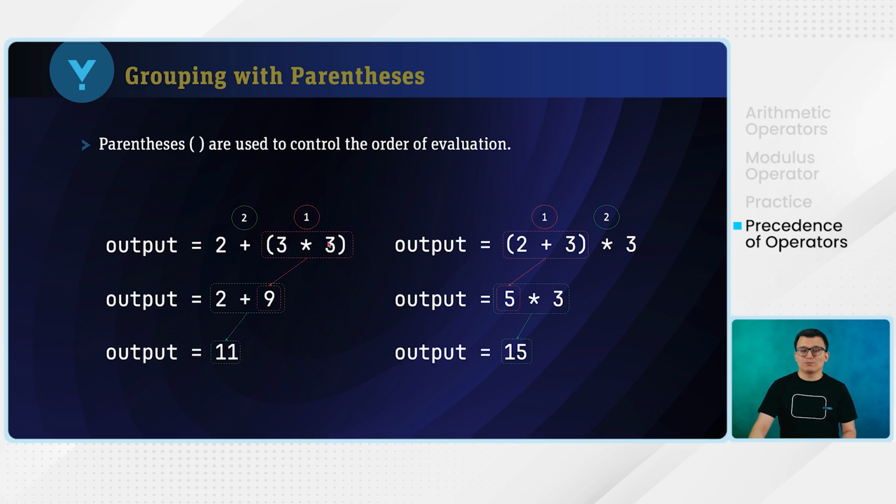And of course, if you have parentheses in your calculations, the parentheses override the precedence of all the operators. Here I'm using parentheses with the multiplication operators, which means the parentheses now override the precedence of the multiplication. Whatever is in the parentheses has the highest order and will be calculated first, then the other operators. Here it multiplied 3 by 3 since they are in the parentheses, then it executed the addition. And in the second example, you see it did the addition first, 2 plus 3, since they were in the parentheses, then it calculated the multiplication.